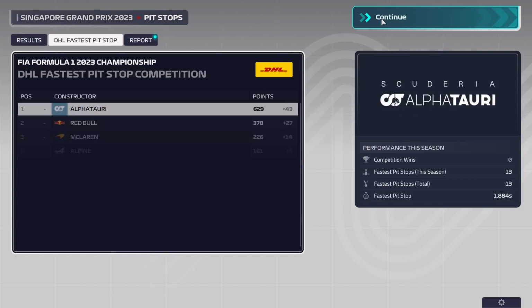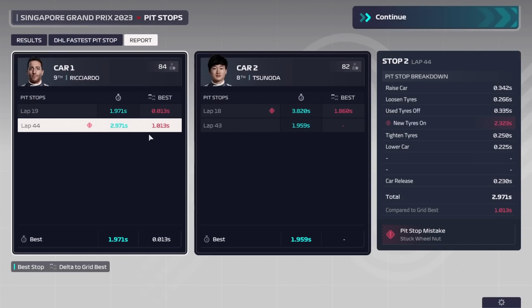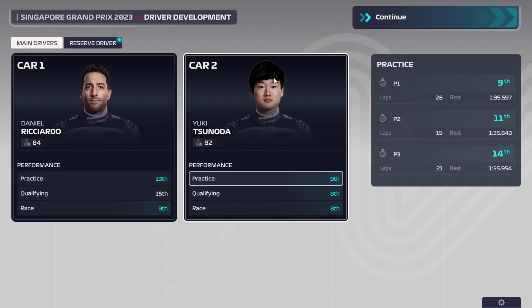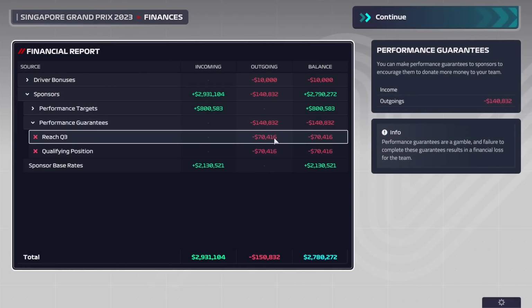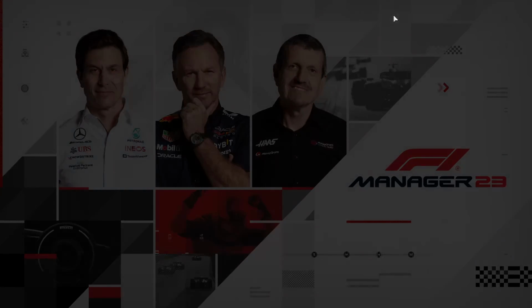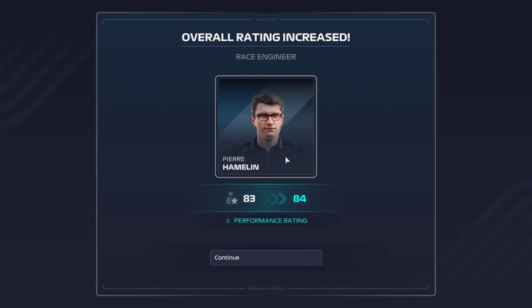Pit stops went well. And unfortunately, once again, we had a couple of pit stop errors this time around. But as you can see, didn't lose too much time on them, so it's okay. They didn't really change anything. It put Tsunoda a little bit further back into traffic, but other than that, we were okay. It does, however, cost us money because we didn't get both drivers into Q3. So that is a tad unfortunate, but it is what it is. Sometimes things just aren't going the way you expect.